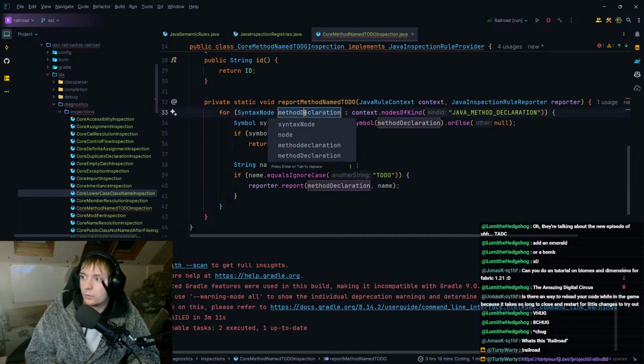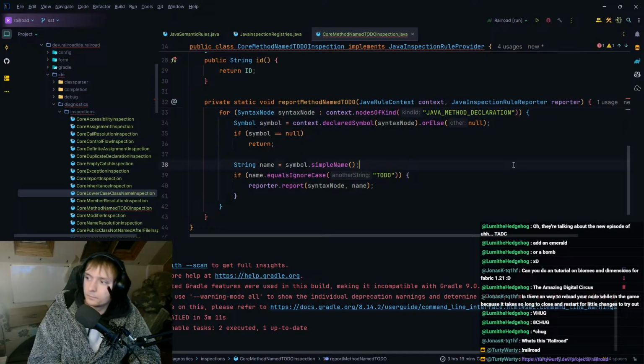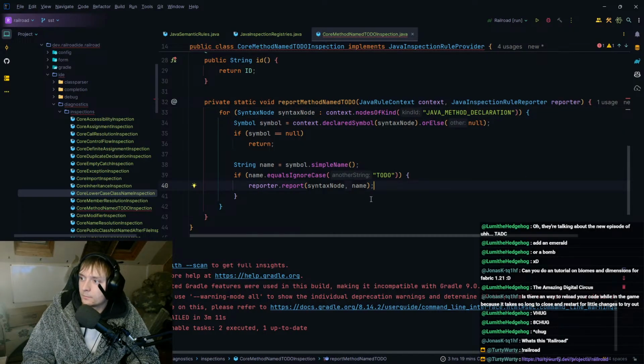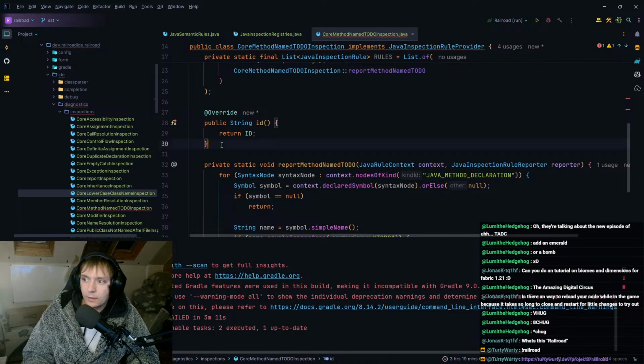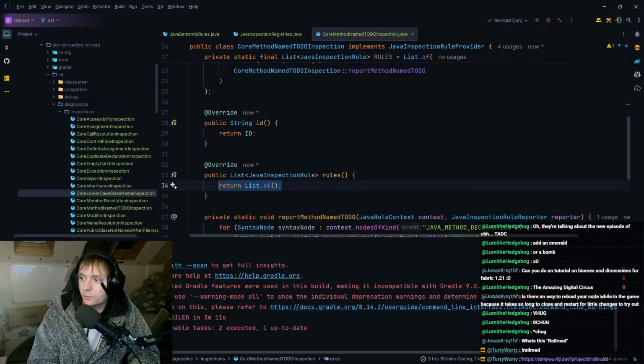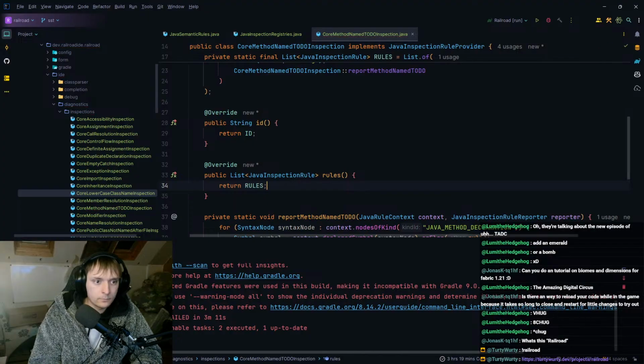Probably worth just calling this syntax node as well, just to make it simple. And we need to implement our rules method. There we go.